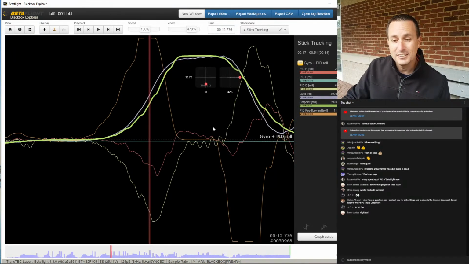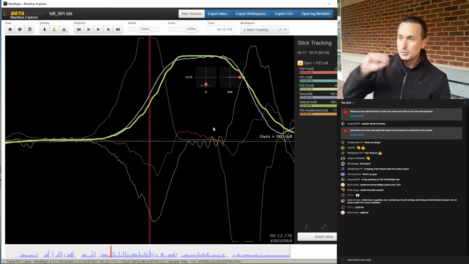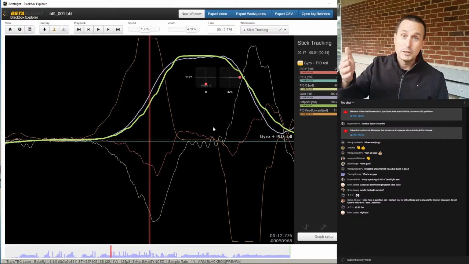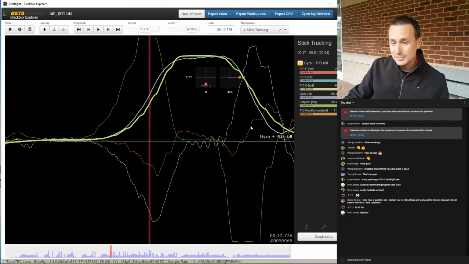So that is a sign that your feed forward is too high, because you're moving your stick over fast, like I'm doing twitch moves back and forth, and it is rolling faster than you're commanding it to. Now, it doesn't really overshoot here at the top. When I stop the stick and then bring it back, you can see it doesn't overshoot.